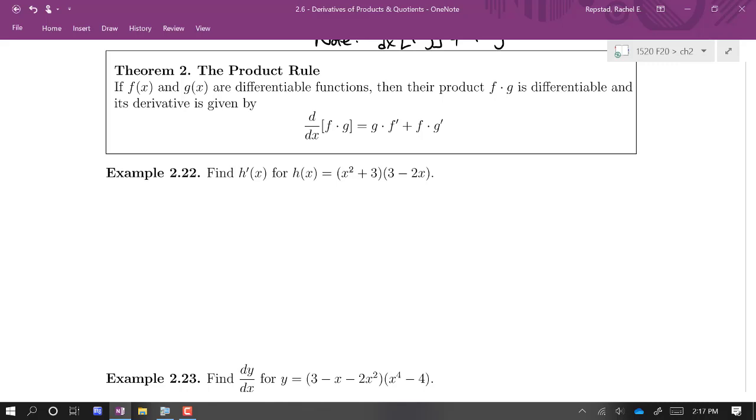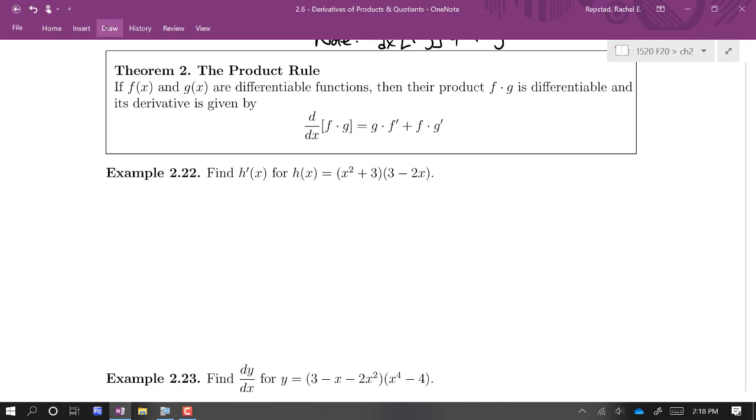Now, before we start this, you might note that we could do some algebra, right? We could FOIL out that product and then we have a polynomial. And that is true, you absolutely can do that. But there are going to be so many functions where we have no choice but to use the product rule. So we're going to make sure that we get practice using the product rule, and then we know we're already pretty good at it when there's no way to avoid it.